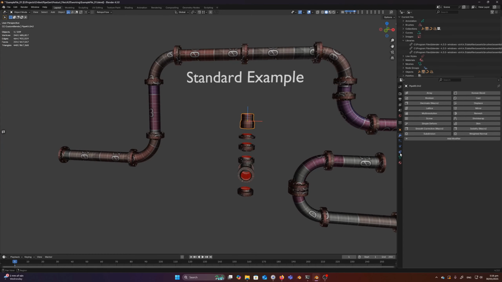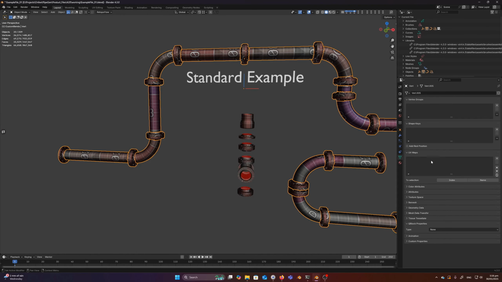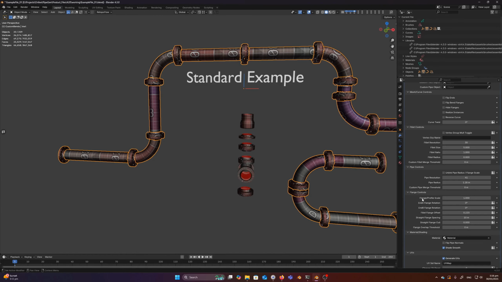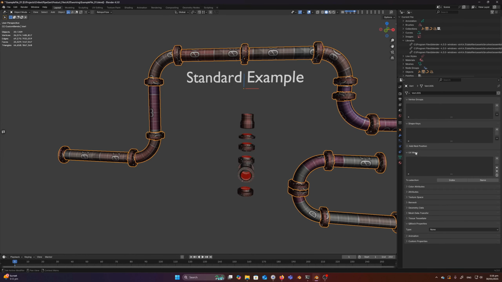Also ensure that the UV map set here has a UV map called UV map, which is the Blender standard name, and by default we want to make sure that the flange UV map is the same as what's been generated on the pipe. Otherwise, when you collapse the network down, you're going to get two different UV maps, and it's a bit of a pain to merge the two together. You just want to have one uniform UV map between the flanges and the pipe, right?